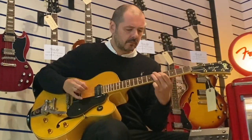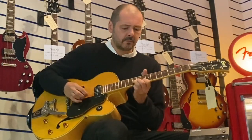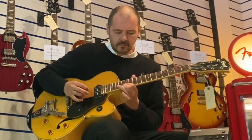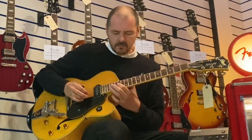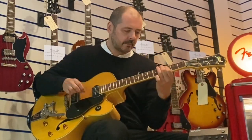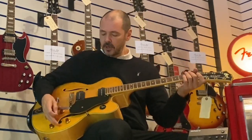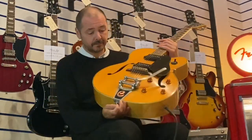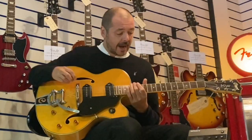Sounds great, open chords, bar chords. It's got a nice little kind of funky vibe to it. LCS-2 by Cort. Got this nice tremolo as well, Bigsby style.